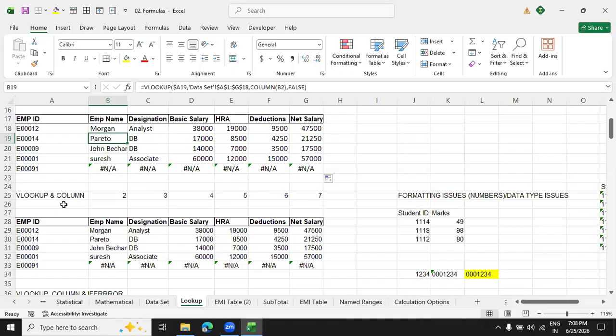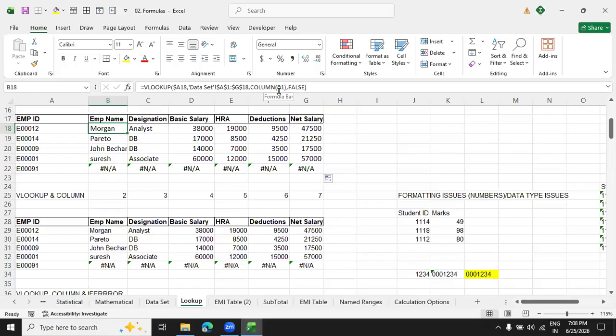This is VLOOKUP and column. I am incorporating this column formula in the column index number to get this 2, 3, 4, 5, 6, 7. Instead of typing it, I am using the column formula. And you can use this column formula only if you have this systematic, increasing order like 2, 3, 4, 5, 6, 7 or 1, 2, 3, 4, 5, 6.